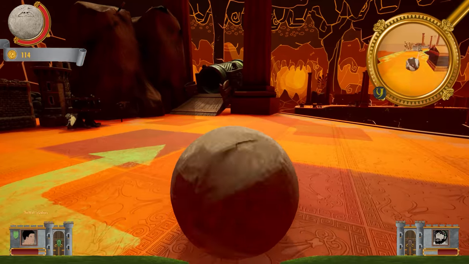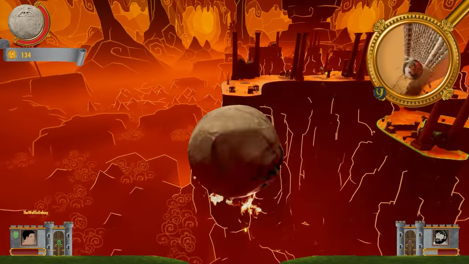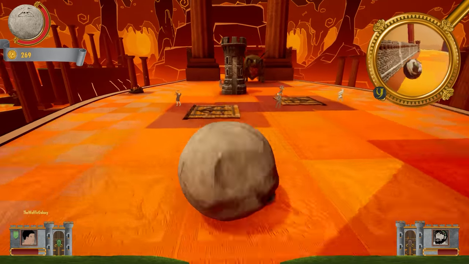All right, let's... Oh, God, I'm getting hit by those, like, ballistas right there. We need to make sure we don't take too much damage from those. And there we go. Getting shot out of the cannon. I don't know. Oh, nice. Destroyed that ballista right there. Let's go around this bowl.